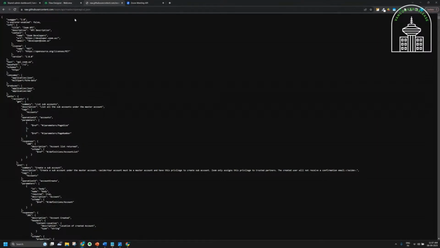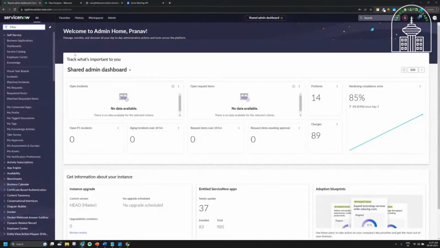Okay, and the other thing that I did is I just created some credentials also. I'll show you the process of creating credentials, but in the interest of time I've already created the credential, so that we can just focus on the good part, that's the spoke generator. So, all right, first, how can we access the spoke generator?